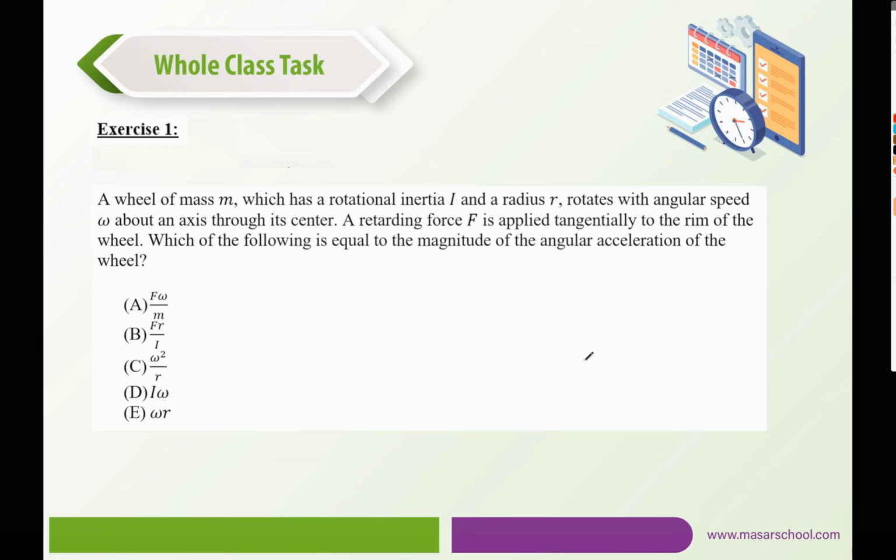If this is a free response, we need to state properly that we apply Newton's second law for rotation because this is a big law. For short, I'm not going to do it, so tau naught would be I multiplied by alpha, and we're interested in alpha. Now the forces acting on the wheel: we can have the mass, which is the pull of gravity, and the reaction at the pivot, but they produce no torque. Since F is applied tangentially, that means that F multiplied by R is equal to I multiplied by alpha. Then in this case, alpha is given by F multiplied by R divided by I, making B the correct answer.